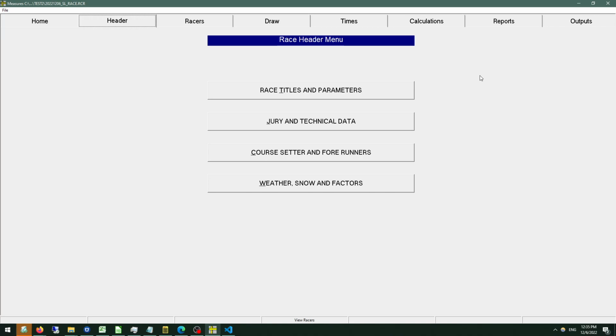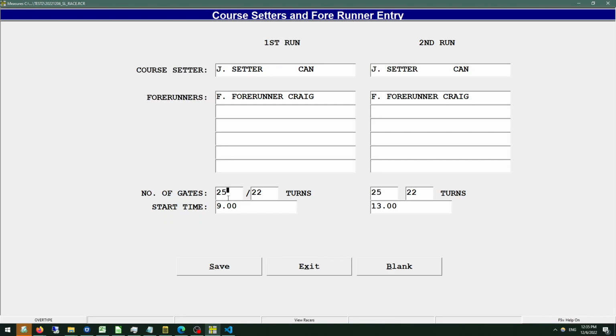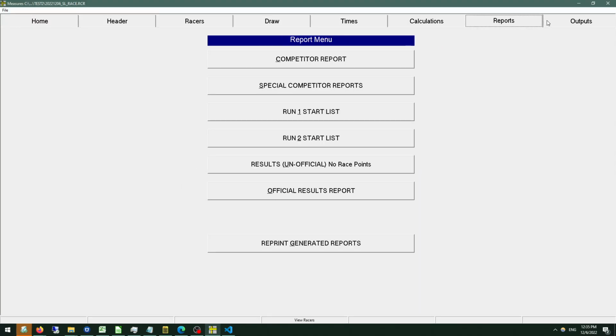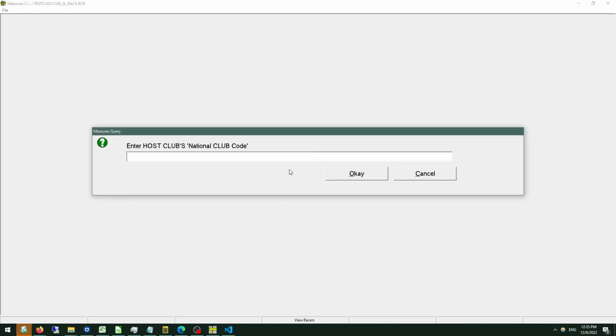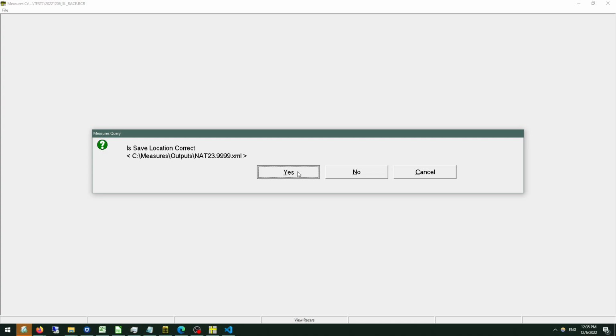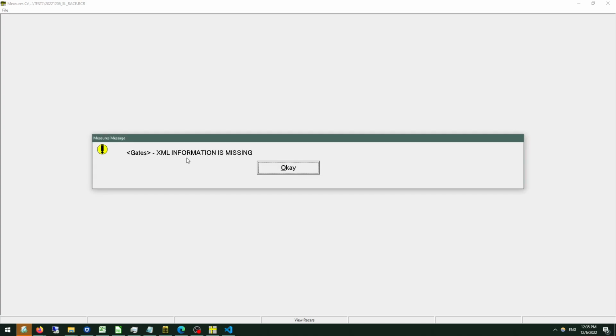And that's what I was saying, if I take out the number of gates when I go save, and if I go and I want to say national points upload, gates is missing.